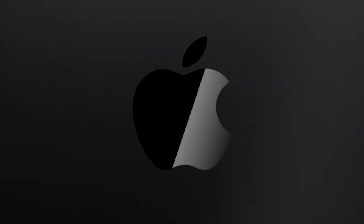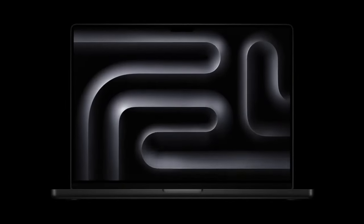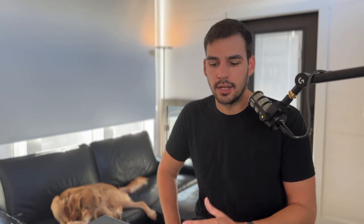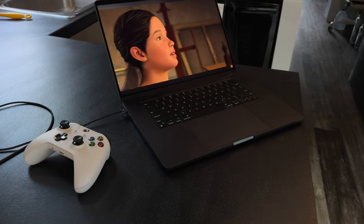I just have one really shallow reason I can summarize in two words: space black. The finish isn't quite as black as a Razer Blade laptop, but I have noticed it gets fewer fingerprints — and that's apparently a real thing. My midnight M2 MacBook gets pretty gross, but over the past week this laptop's fingerprints don't stick around very long and wipe off easily. That said, if you're expecting it to be fingerprint-proof, you'll be disappointed. The keys still get grease on them — definitely not Dorito-proof — but it's a good color for Apple to have going forward.